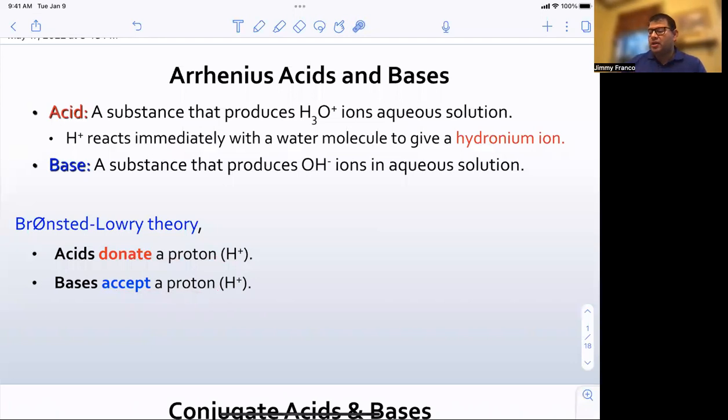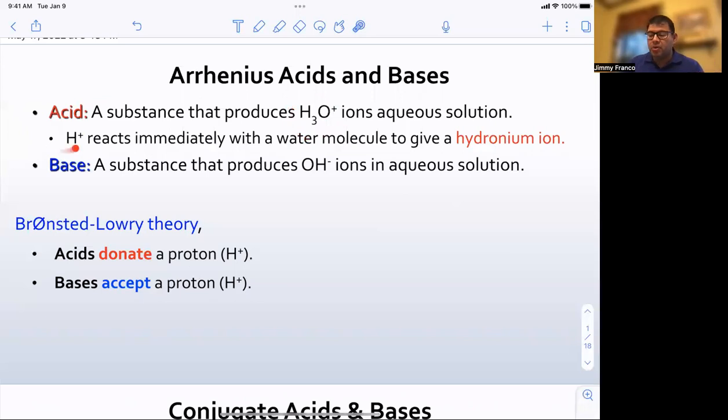So Arrhenius acids and bases are essentially acids and bases in water, right? And so the way that works is if you put a strong acid into water, instantly that water molecule is going to pick up that proton and make H3O plus, so hydronium. Hydronium is your acid source in water. So no matter what the strong acid is you put in, what we're actually going to measure is how much H3O plus you produce. It's still generating an H plus, right?